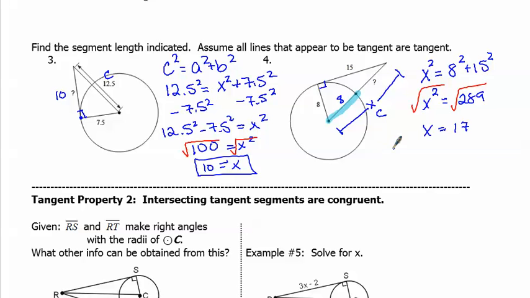I actually have 8 plus question mark equals 17. You always have to ask yourself in geometry if you're done. Sometimes you have to plug values back in, and sometimes I have to use what I found to find what it's actually asking me for. So I'm going to subtract 8 on both sides, and then my question mark equals 9.